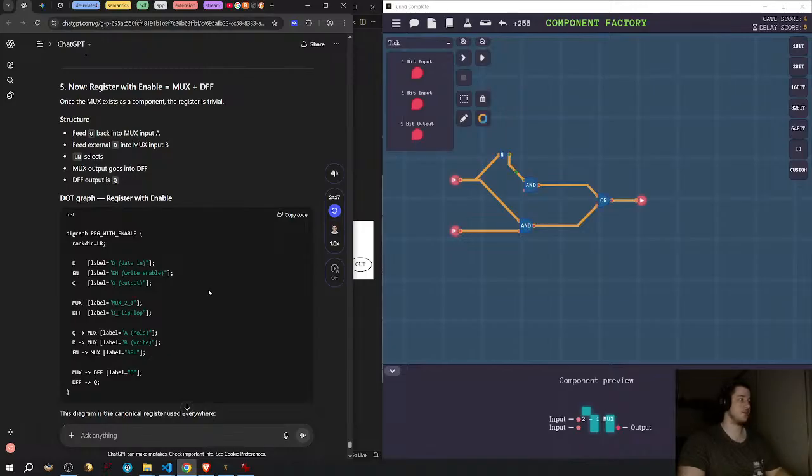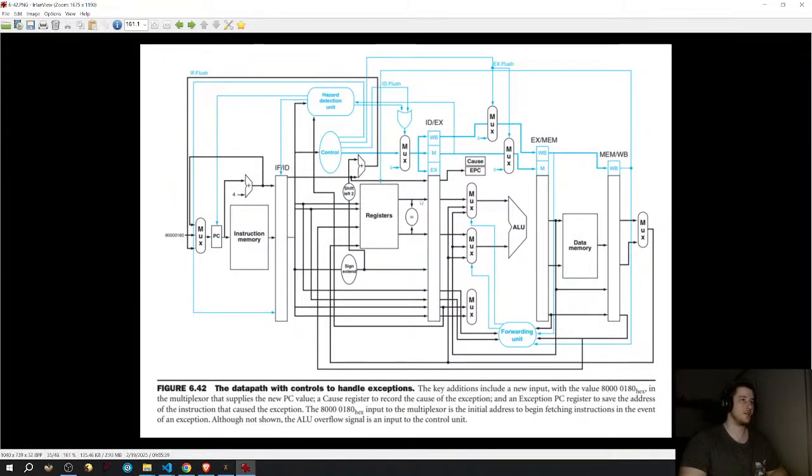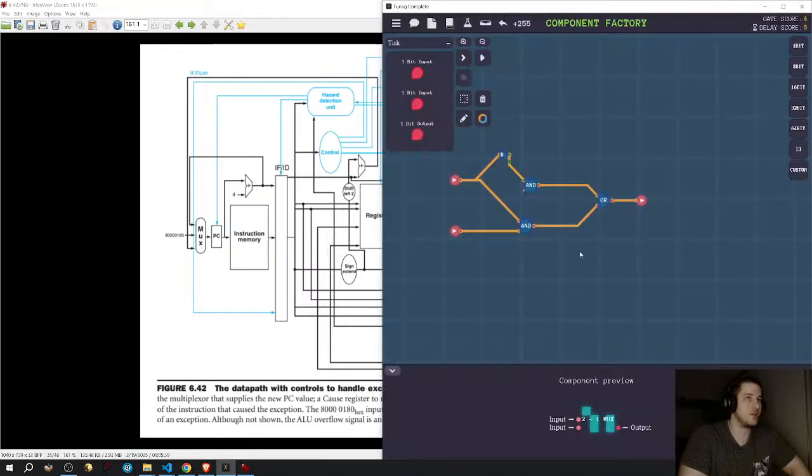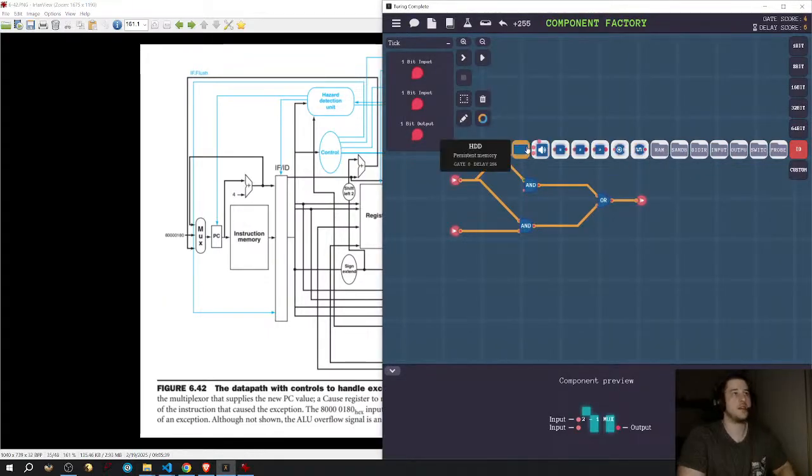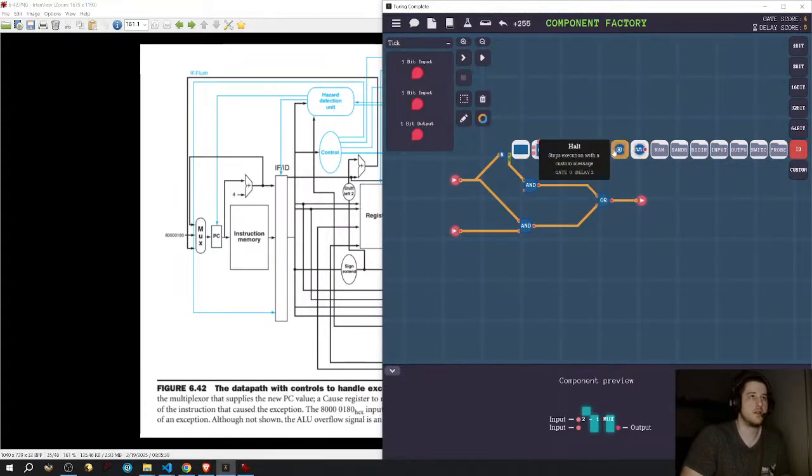The main short-term goal that I have is to create a full data path, like one of these here. I want to build it on Turing Complete so I can have hands-on practice. And the biggest challenge that I'm thinking about, that I'm not really sure if I'm going to be able to do or not on Turing Complete, is to verify the inputs. But I think that they have some gates there that I can use. But I'm not really sure, obviously, because I never did anything like this. But I'm hoping that I can use some of these gates here.